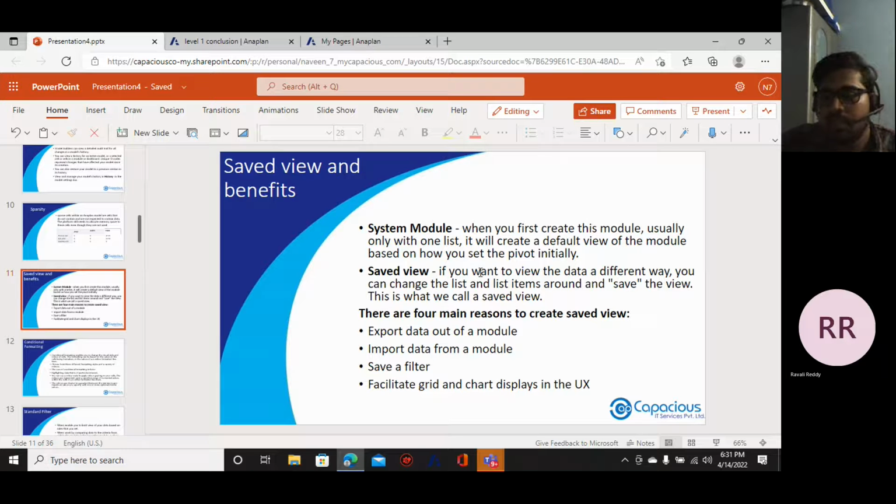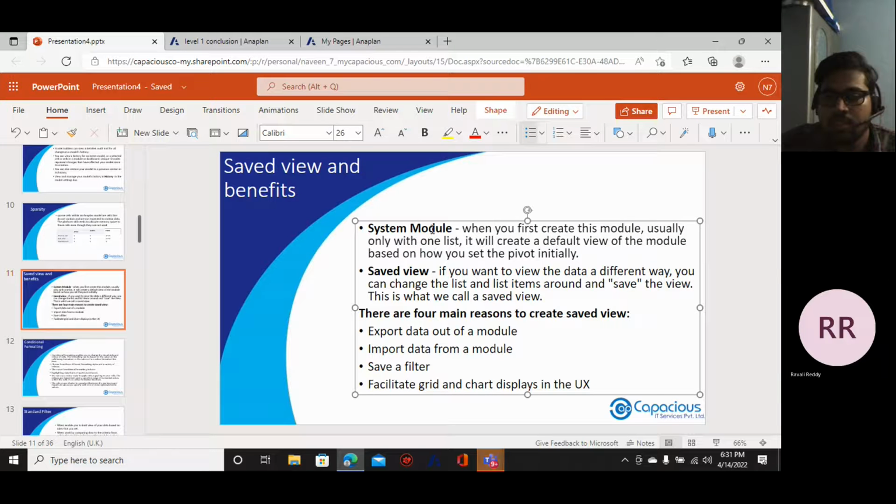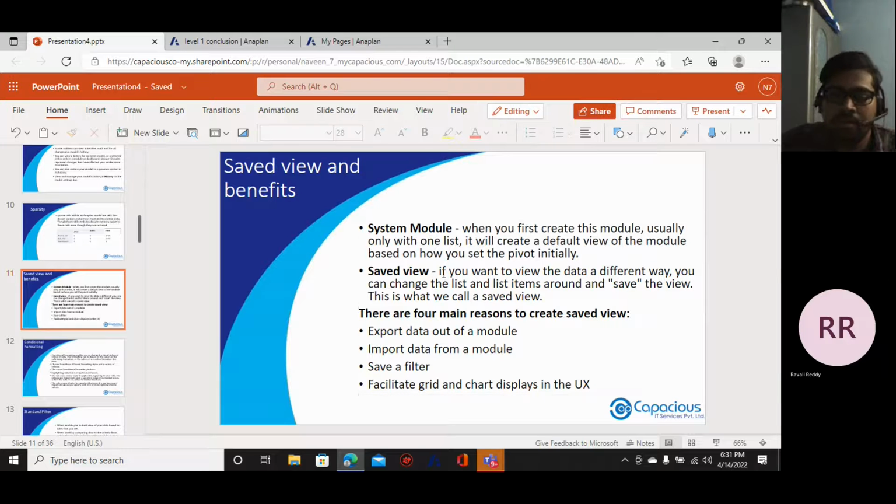So we create the saved view, which helps to differentiate from one module to another module. If we created an original module of system modules, and now we want only particular line items, in the sense if we have 10 line items and need only 3 in that module, we can make our customized views and save this process, so that it will have the data.